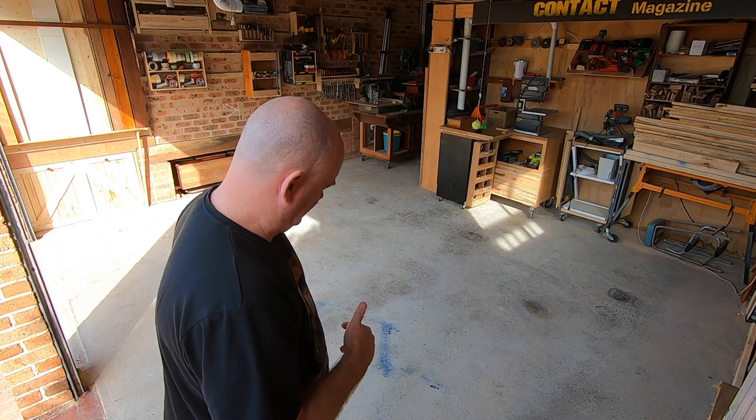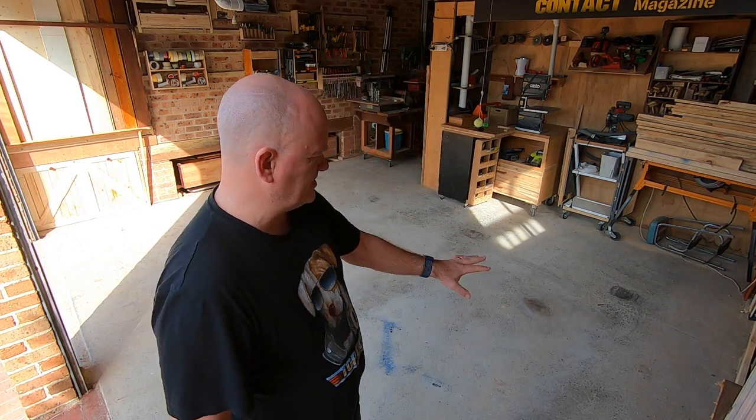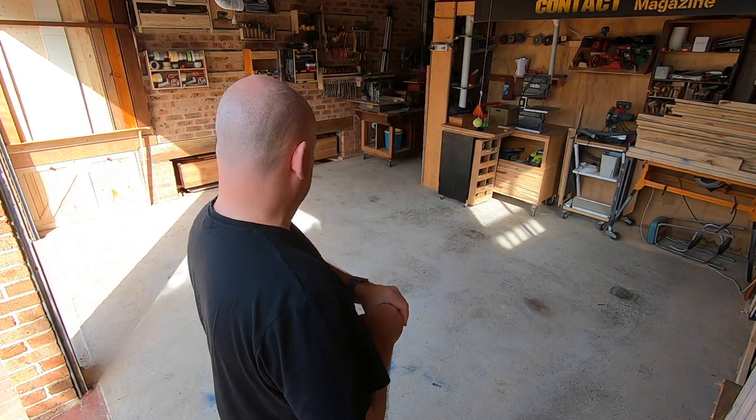I'm going to start a new project today, and it's a lot bigger than it might seem at first. So the project is to paint the floor with an epoxy paint. It's going to look great, I hope, but before I can do that, I've got to get everything off the floor, like all my tools, all my wood stacks, benches, everything got to go out.